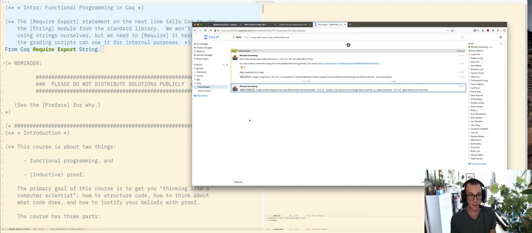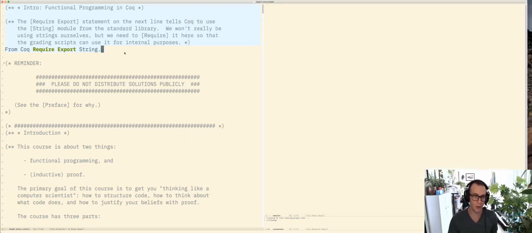Okay. Once you have everything working, there are two things you need to do. You need to learn how to use Proof General, which is the thing that interacts with Coq in Emacs. But before that, you need to learn how to use Emacs itself. Emacs is old software. It is older than I am, and I was born in 1984. So the commands are just not entirely what you're used to. Helpfully, Emacs has a tutorial. I'm going to now type Control H T.